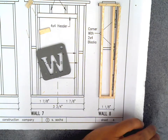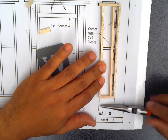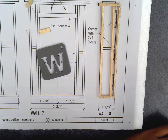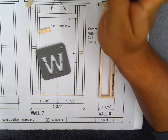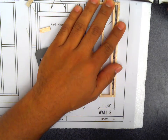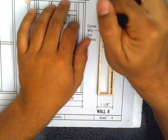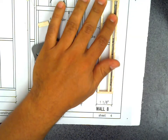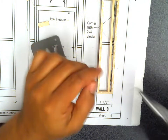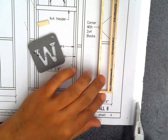Got it. Got it. The three top ones now. Holding firmly down with these two fingers. Oh, I already see that I made a mistake. I didn't put the blocks in. Let me pop that out.